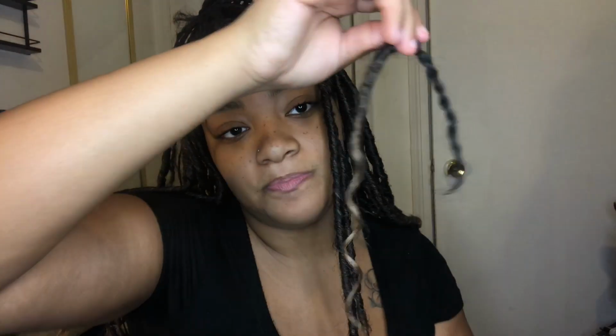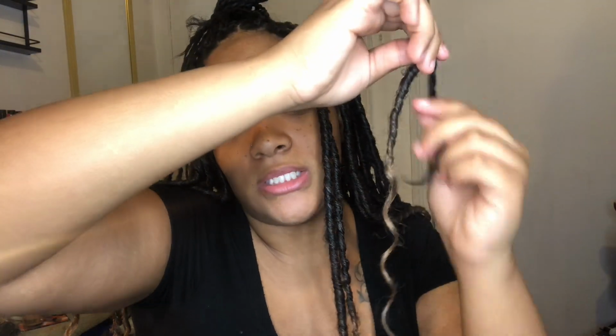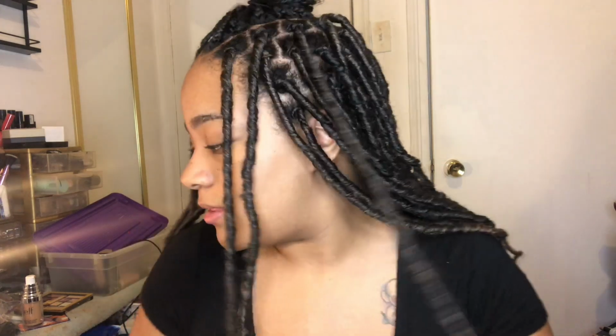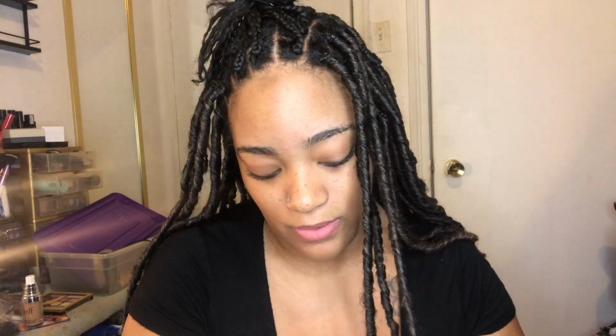So now this section of hair is longer than the lock portion of the crochet lock. So what I'm going to have to do is simply start to twist once I get past the lock part. Then I take a rubber band and just rubber band where my hair stops at. This just ensures that my hair is not unraveling from the lock, because my hair is longer than the lock.